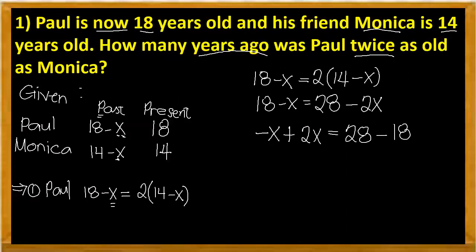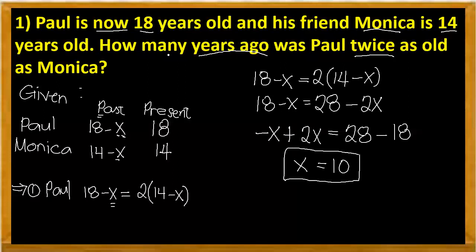So in this case, magkaiba yung sign nila. This is negative, this is positive. So proceed natin to subtraction. So and carry the negative sign. So since 2 minus 1 is equal to 1, then positive 2 is greater than negative 1. So magiging positive 1. So that will become x. So x is 28 minus 18 is 10. Okay, so therefore, ang sagot natin ay 10.